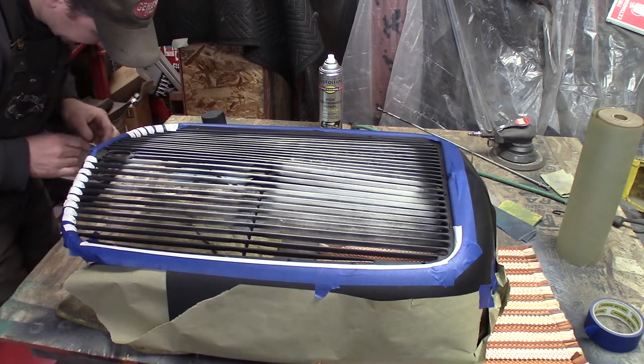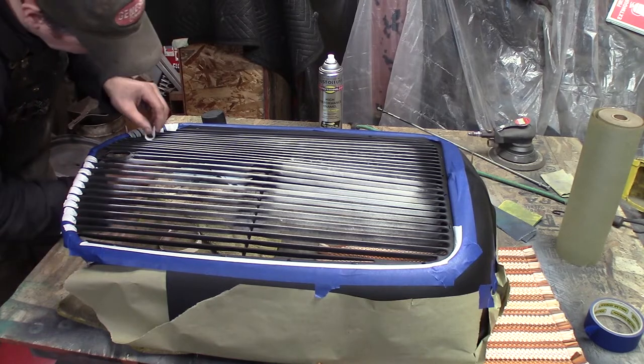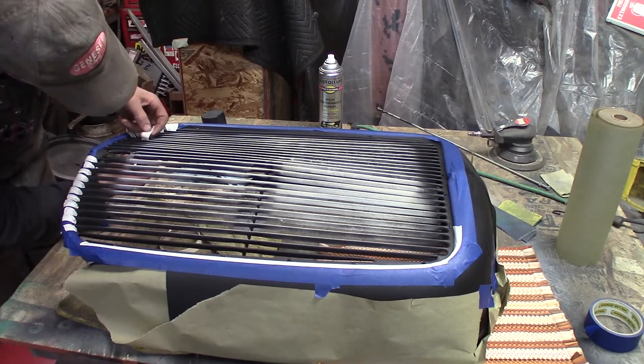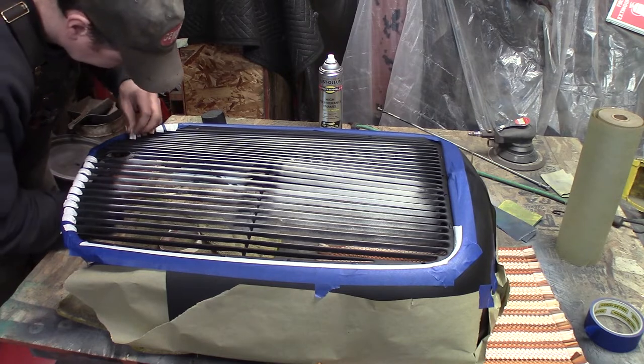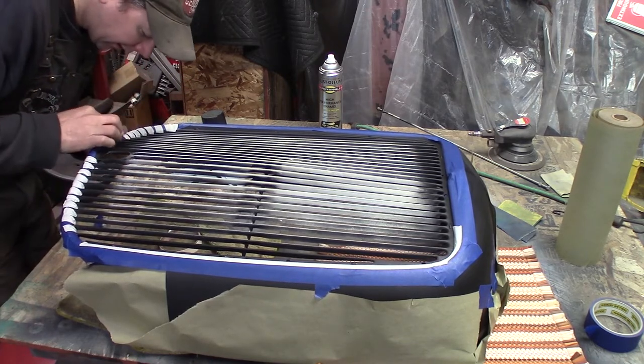You can't really see it, and it's going to get all road rashed and dirty anyways, but I want to try to do some kind of semblance of making it decent here. So I'm going right with a good tape in between every grill bar.